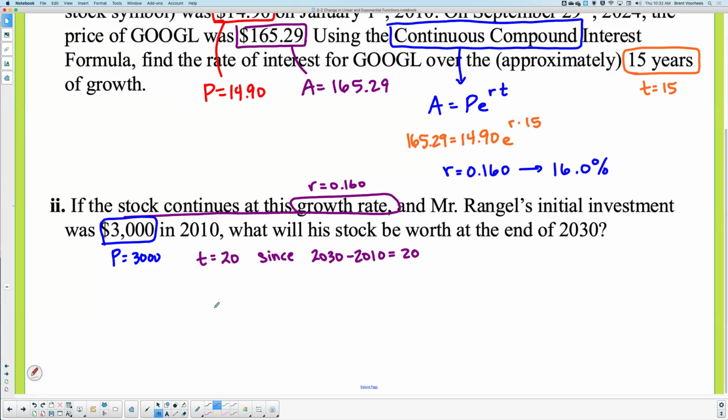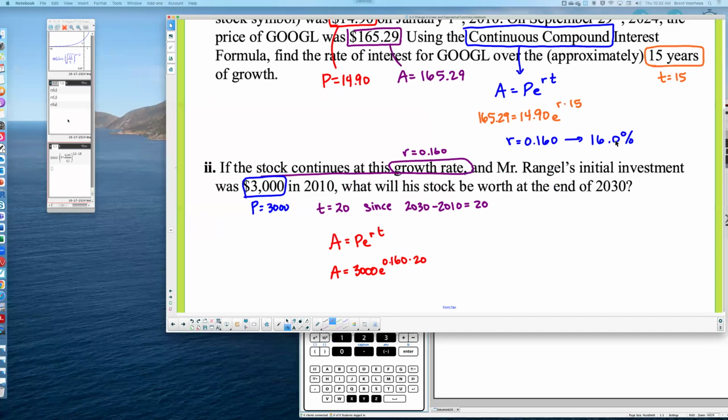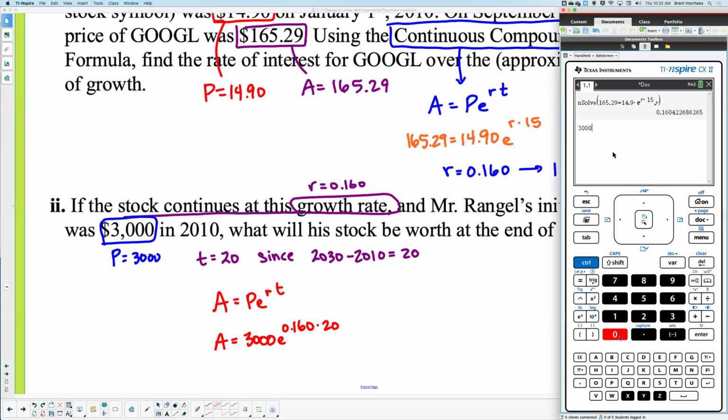Okay, so now we're going to plug in our formula. Same formula, A equals P E to the power of R T. But this time, I don't know my A, but we're going to say the P is 3,000, E to the power of 0.160 times 20. Does everybody make sense? You should know that the money should at least get multiplied by more than 10, because that's what happened here. So let's see what $3,000 turns into after 20 years in Google. Okay, so I'm going to type this in, 3,000. I'm hoping y'all are typing these in so you see the numbers yourself. Times the rate.